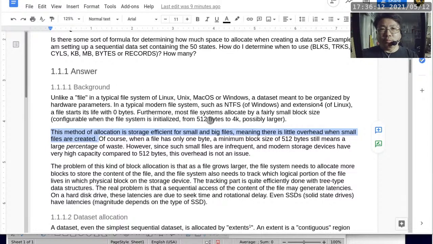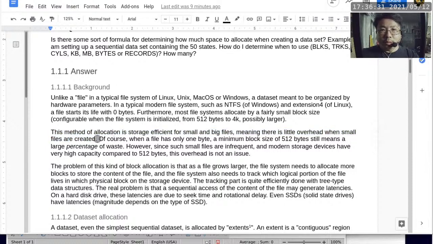And that brings back the point that when you're dealing with a PC, a personal computer, or Android, or something like that, most files tend to be fairly small by comparison to what a mainframe dataset may look like.